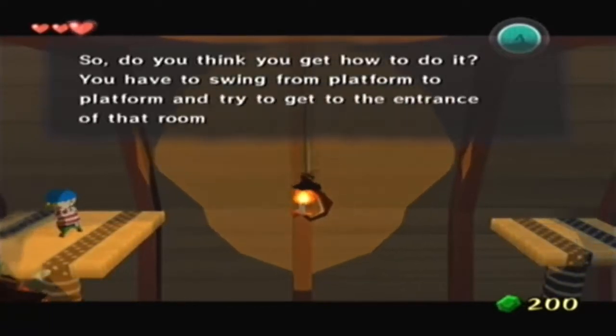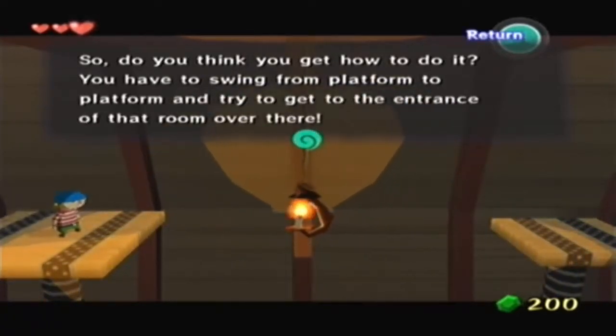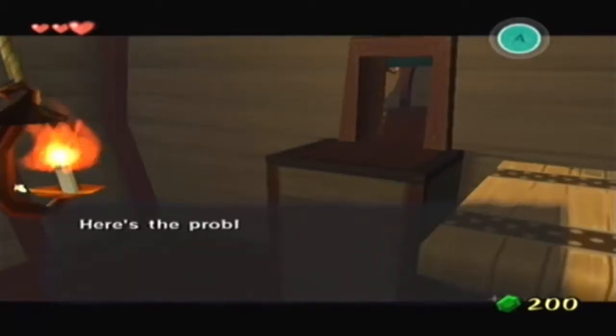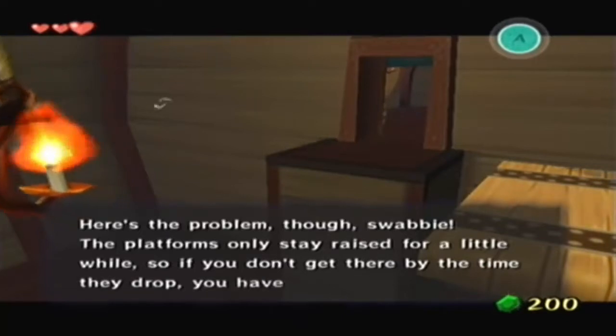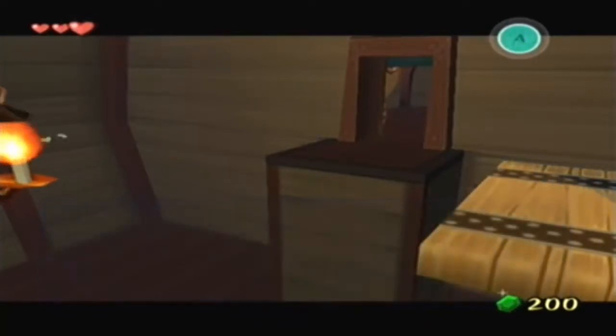You have to swing then platform from platform to platform, try to get to the entrance of that room over there. Here's the problem though, Swabby. The platforms only stay raised for a little while, so if you don't get there by the time they drop, you'll have to start over.